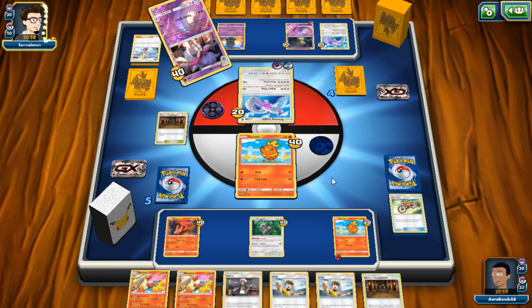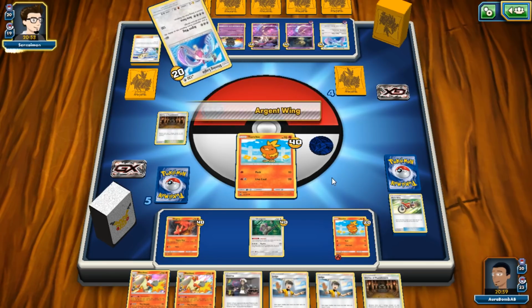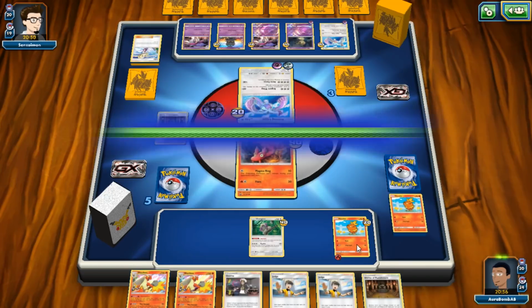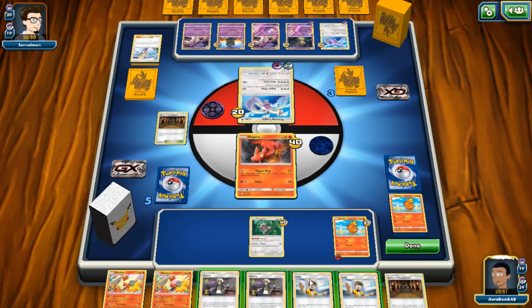This is so annoying. I'm trying to think of how I can win this game. I'm not really seeing it. He's gonna knock me out here. I think I have to give up Slugma, which is gonna be annoying. Alright, come on, stop giving me this garbage.